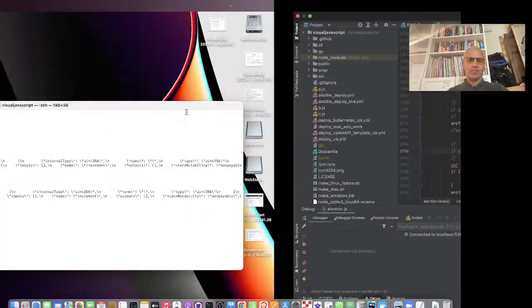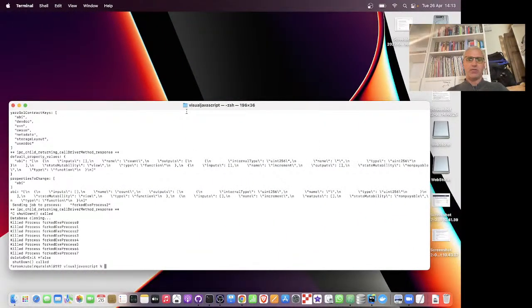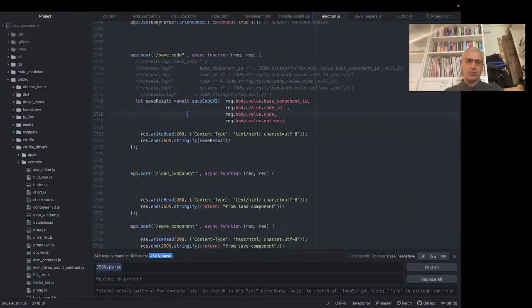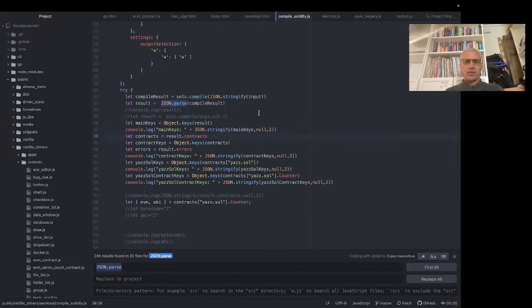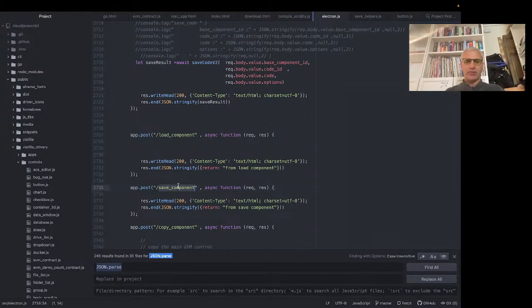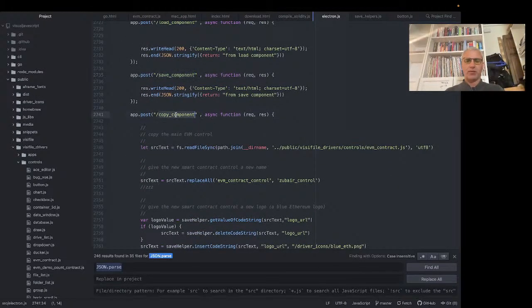So we do that. This is my old editor. I just prefer it for editing. Let's have a look. Where do we copy this? Load component, no. Save component, no. Copy component.